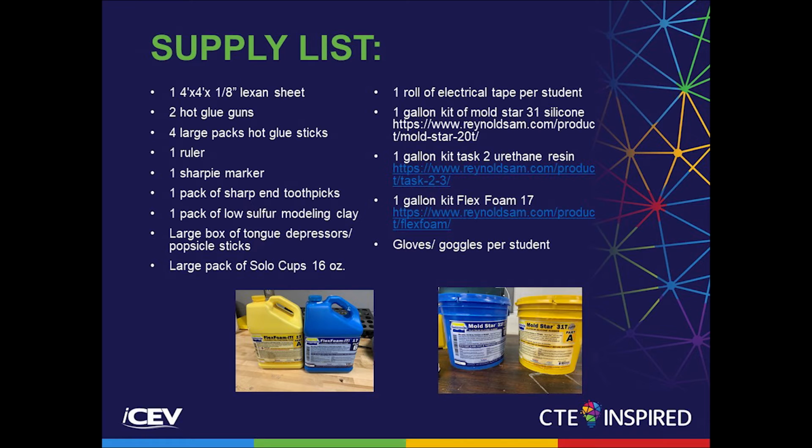The silicone was chosen because you can pour it without having to degas it or put it in a vacuum chamber to get all the bubbles out. It'll pour smooth. It'll not have any porosity in it when you cut it open. The urethane resin that we use to make the body parts, the organs and such, is a real fast cure resin, so we were able to get more parts per day. And then the flex foam worked the best for the torso with that density, and just seemed to give a really good end result. So we move over to the next slide.